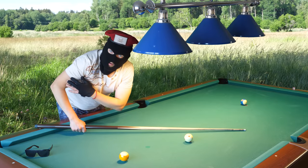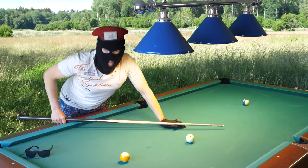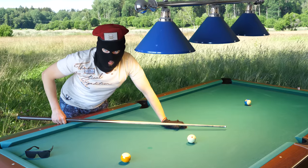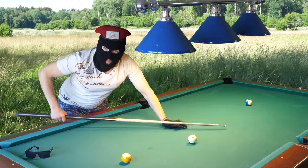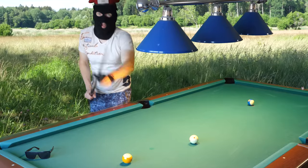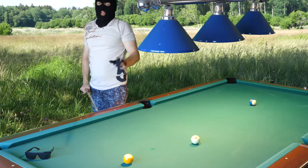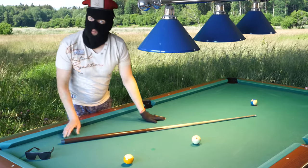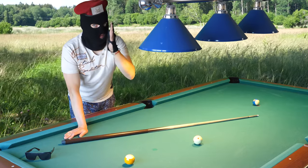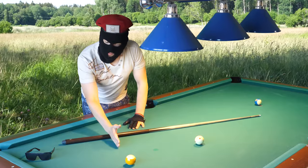I just put it down and I shot straight. And the more and more I shot straight, the better my stroke became. So my stroke became straighter. Okay? So you get a straighter stroke if you don't make any adjustments to your stroke while being down. You need to aim while you are standing up and then just pull the trigger. So there, that was a great secret that many pros have. They stand up again, and that's very important. Very important to stand up again if the aim is not good.